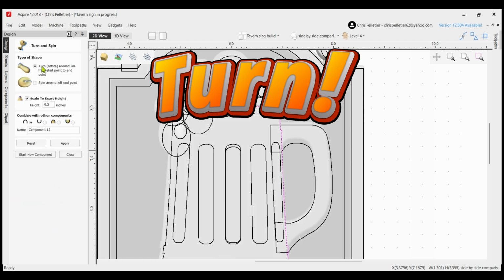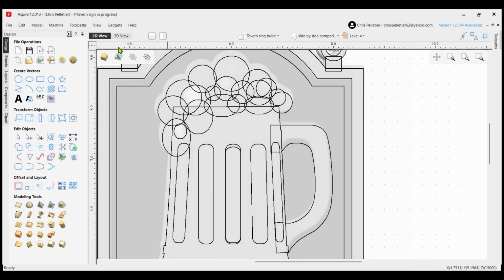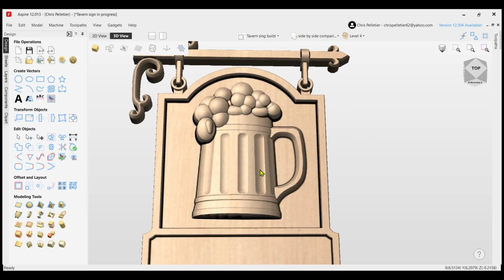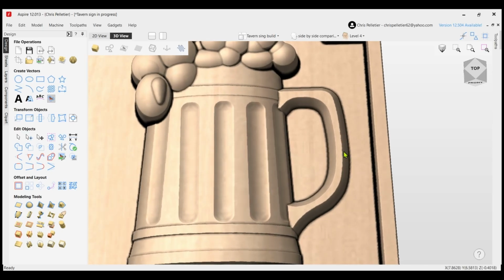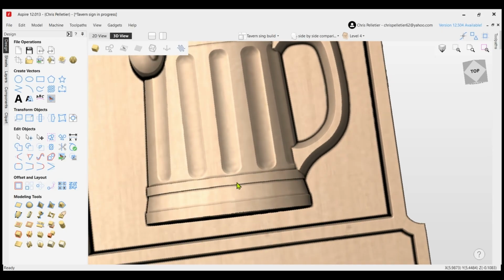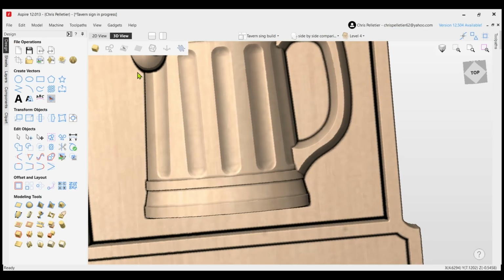And I did a turning, not spin, turn. So that's what I did, and I get this wonderful round piece, not including the handle or anything else. But you get this piece here and this piece here, and the mug shaped the way I drew it.